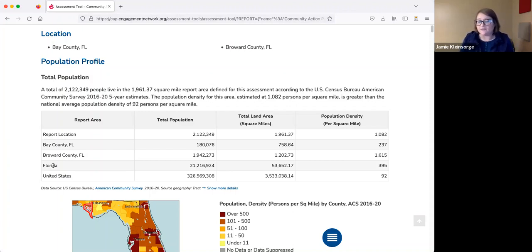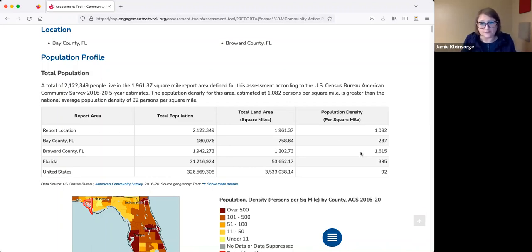Oftentimes we find that folks are not always aware of what's good or bad when you're talking about data. And so having those benchmarks to be able to say, we're doing better than the state of Florida, or we're doing worse than the national average, gives people a quick way to kind of understand how severe the problem is or how well they're doing in a specific area. And so those benchmarks are also very helpful.